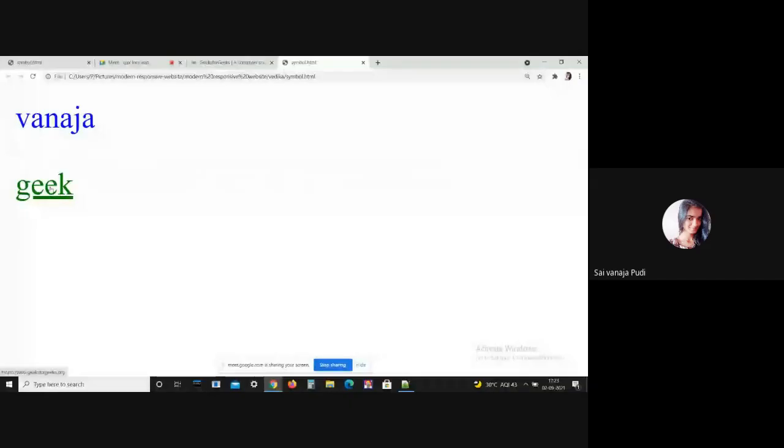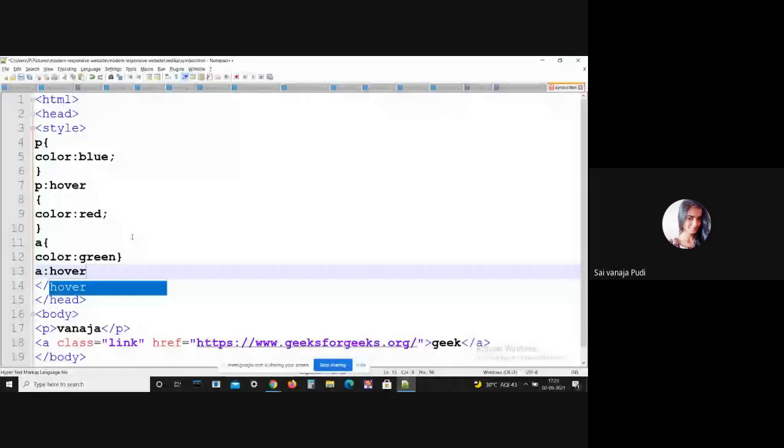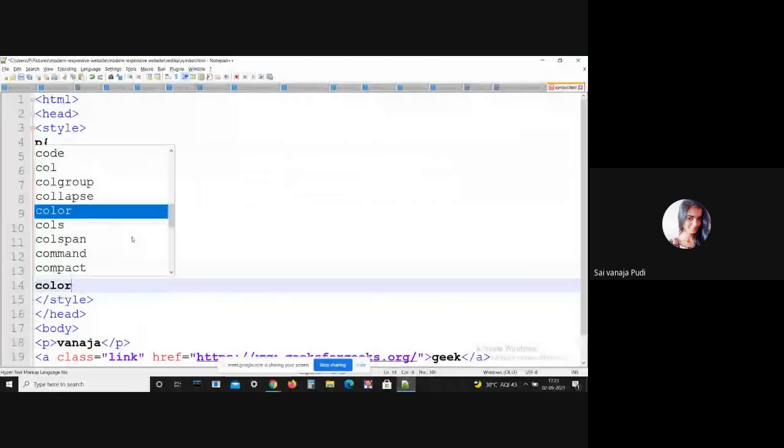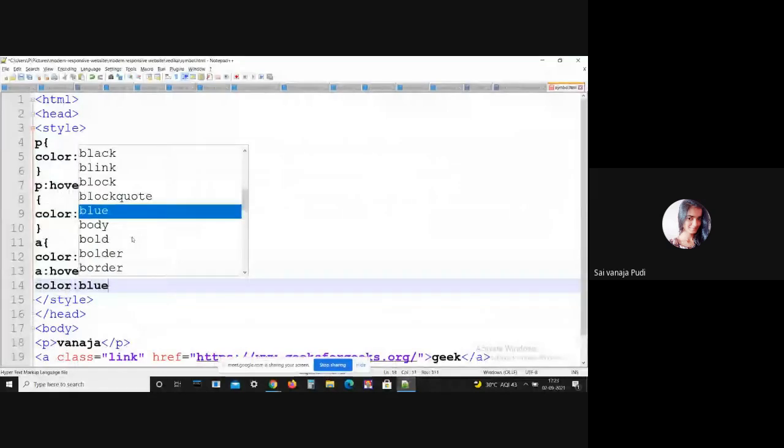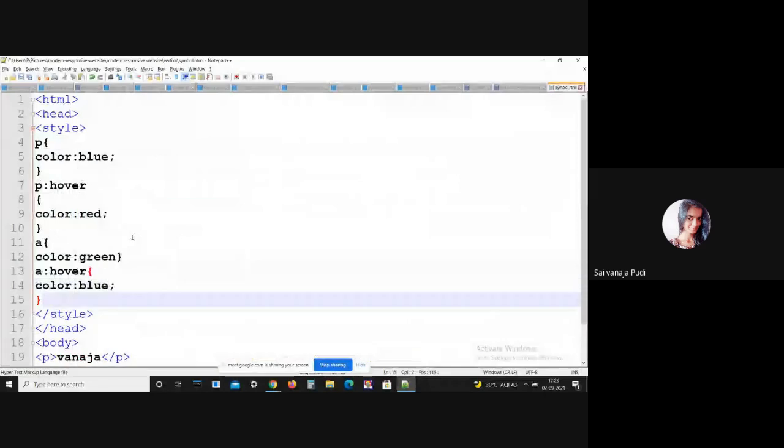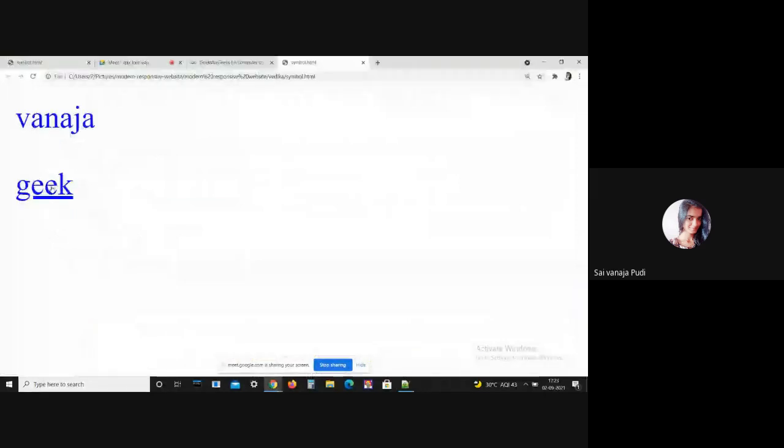See, here I got generally this link in a green color. Let me hover on this color. See, when I click on this particular link, then it will turn to another color. Okay. Generally, by default this link is in green color. When I hover on this link, it will turn to blue color. This is how you can apply the hover effect to this particular link.